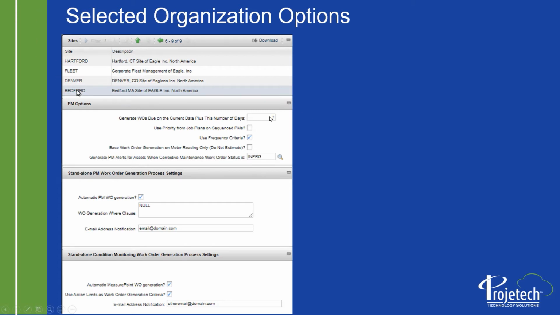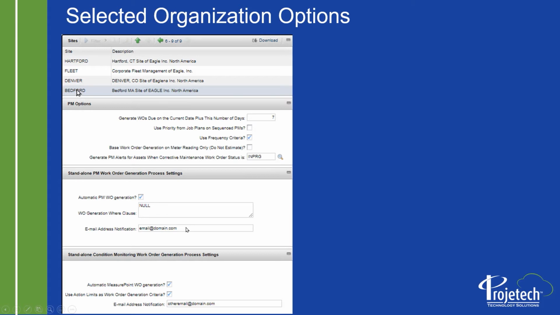There are generate number of days ahead, use the frequency criteria, generate alerts if you want based on the status. Main points though, checkbox: Automatic PM work order generation. So if your cron task is running and this box is not checked, well, your cron task isn't going to do anything. Just got to make sure that's in place.